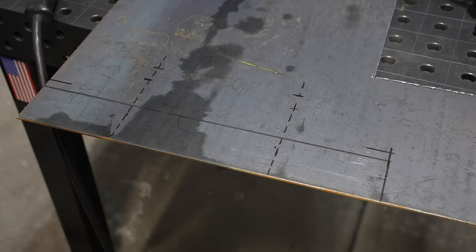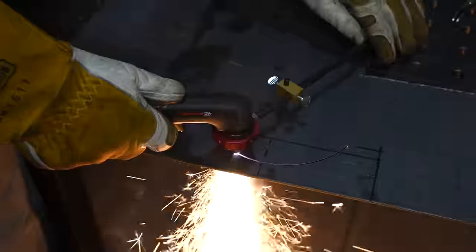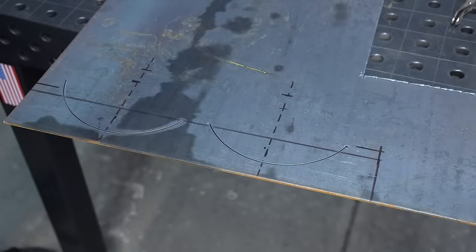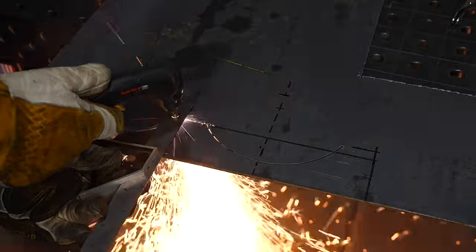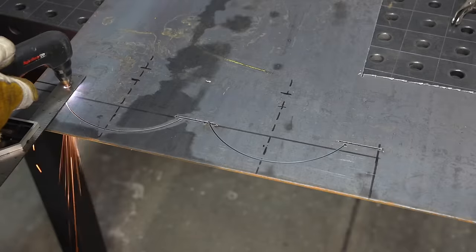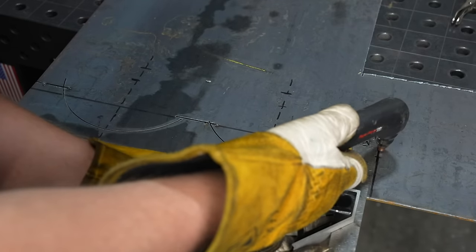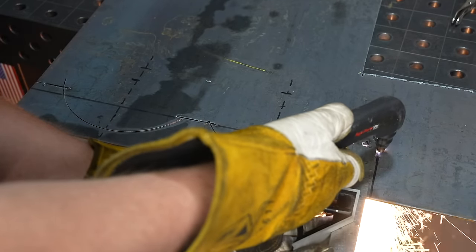Next I'm going to make a plate to support the cylinders. I could draw this up and have it laser cut by a laser cutting service or cut it on my NC plasma table, but for a one-off it's really just about as easy to cut it by hand. I've drawn out the outer border and marked the centers of the cylinders, and I'm going to use a circle-cutting attachment on my plasma cutter to cut out notches where those cylinders will fit. I've also drilled a hole in a combination square to use as an edge guide — it's turned out to be a pretty handy tool — and then I can move it over and use that same tool to cut perpendicular to it.